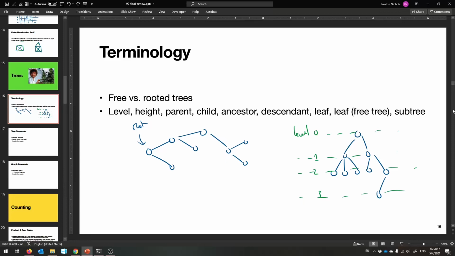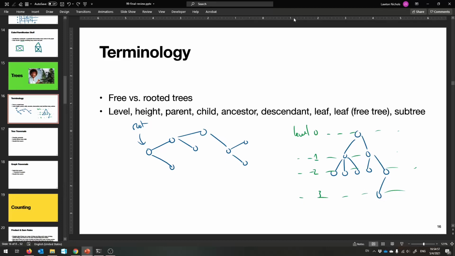Parents are, you go back up to previous levels. So like the parent of this node is this node. That's all. And you can go back up to like grandparents and things. So like the ancestor of this node is this one. And so with every parent comes a child. This parent has 2 children. This node has 3 children. And then opposite of ancestor is descendant. This one has a bunch. Every node in the tree is a descendant of the root, right? Every node in this subtree, every node in these 3 nodes is a descendant of that level 1 node.